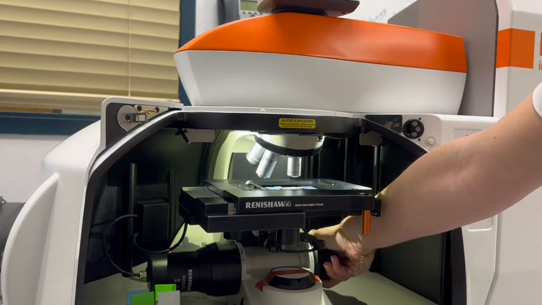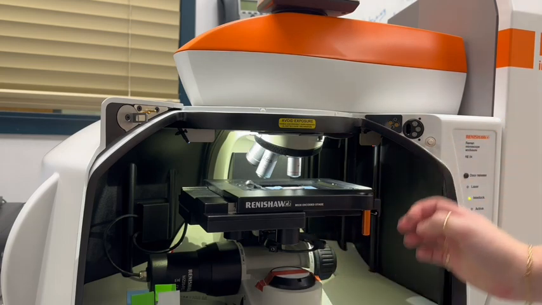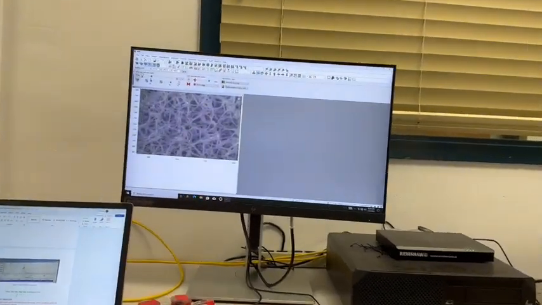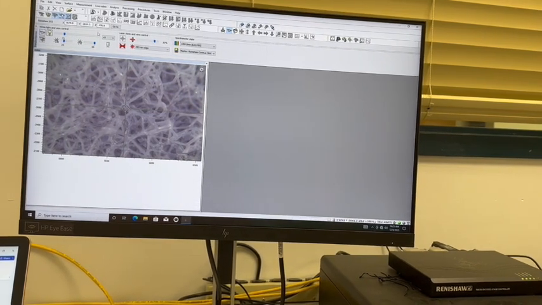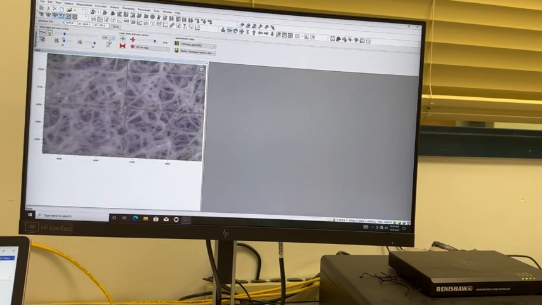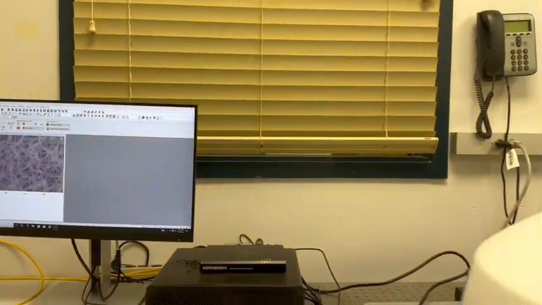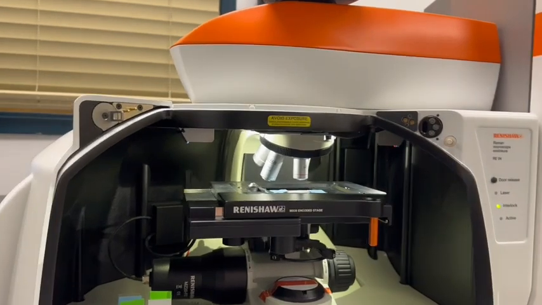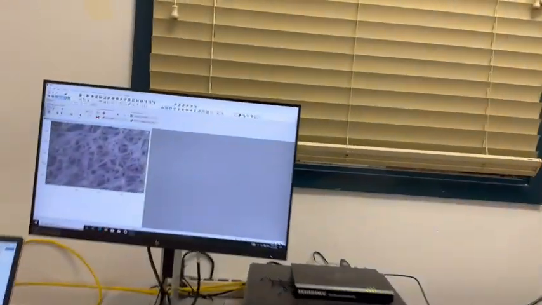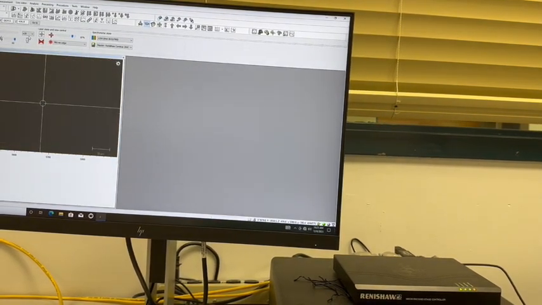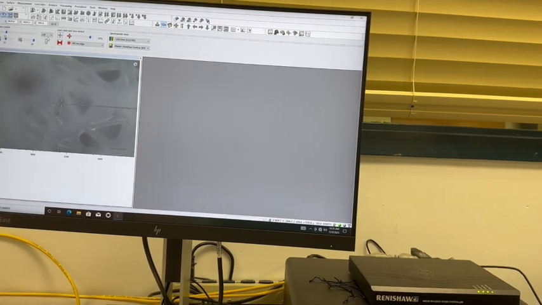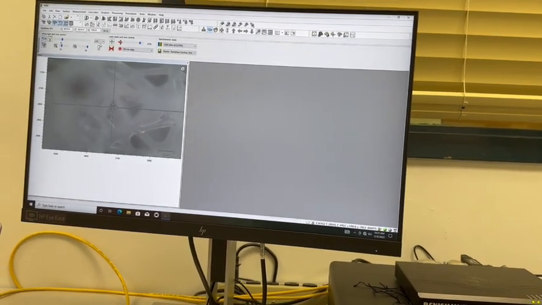First, focus the sample underneath the 5x objective using the coarse adjustment knob. Once the sample is in focus under the 5x objective, switch to the 20x objective and refocus the sample. As shown here, change the software to accommodate the ×20 objective, then change the ×20 objective on the microscope. Refocus the sample.